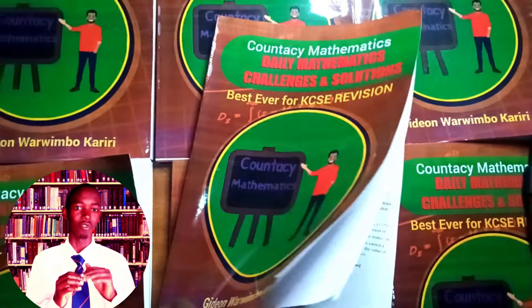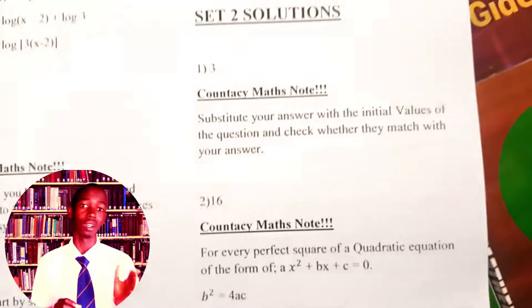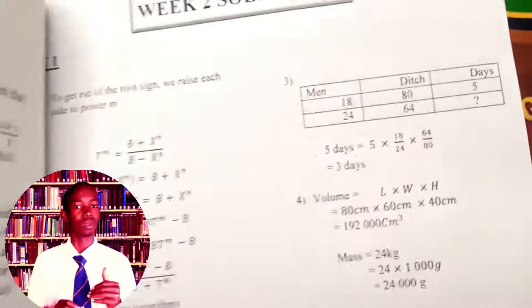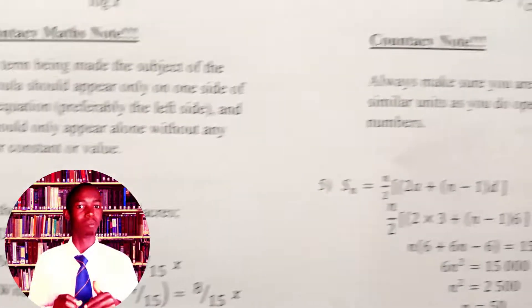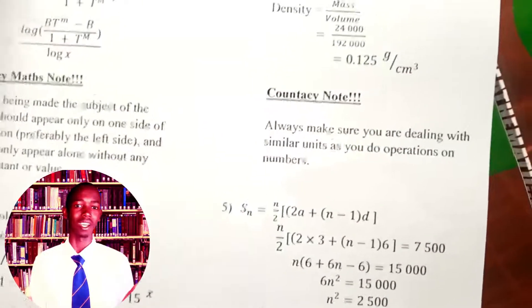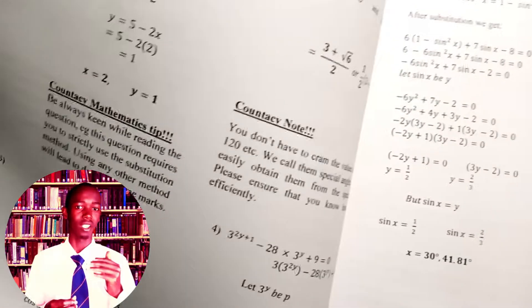To solve this issue, after a number of questions we tell the learner: this is where the trick is usually put, this is where we are likely to place a trick. So when you do similar questions you'll always be ahead — you'll be reading the mind of the examiner, knowing that they want to make you fall into this trap. The book will have helped you identify where the tricks are placed, so you won't easily fall into them.